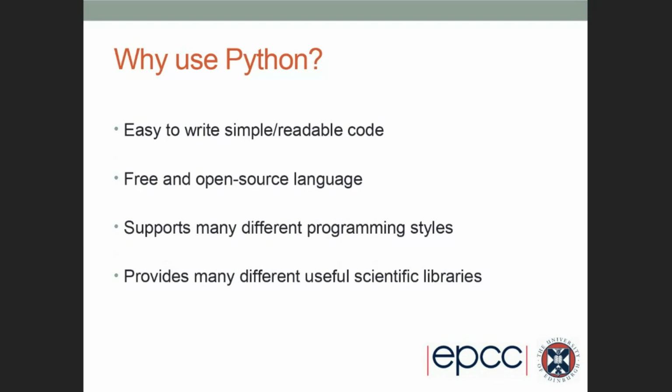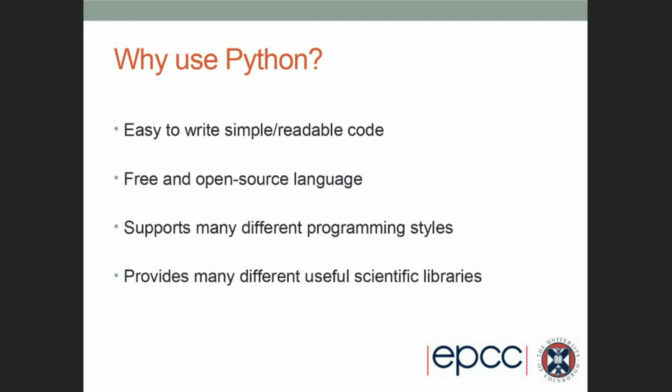Okay, so firstly, why do people want to use Python in general? Firstly, it's a very common language for people to learn as an intro to programming. It's easy to write simple and readable code, and it's also easy to do so very quickly. It's a free and open source language, so anyone can use it. It's very well supported in any environment, so there are very low barriers to entry.